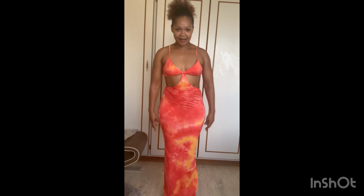This one, I give it a 10 out of 10 because wow, it hugs my body, it accentuates my waistline. I have a stomach, but hey, it's cool, it's fine. Oh my God, I love it. Let's take the material close up.